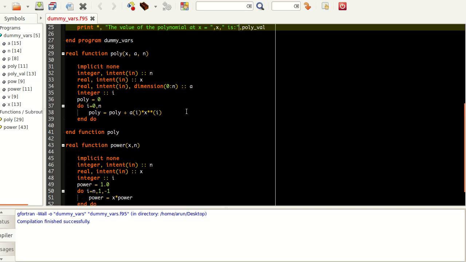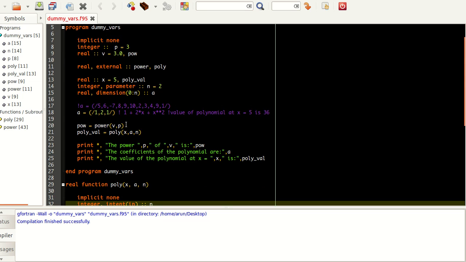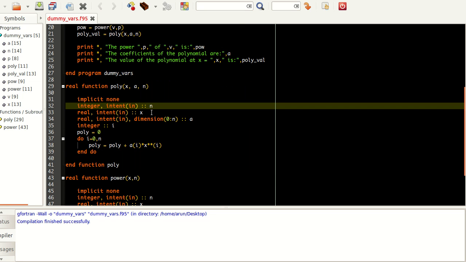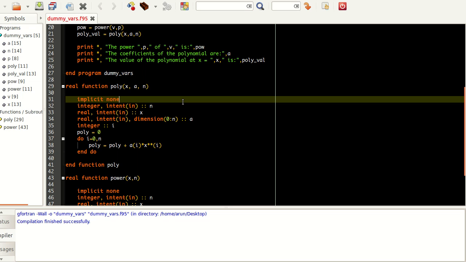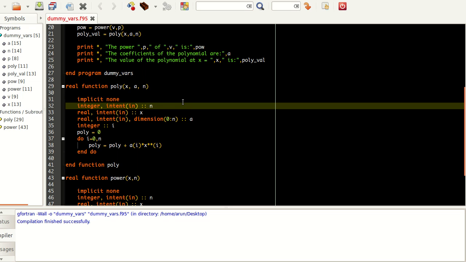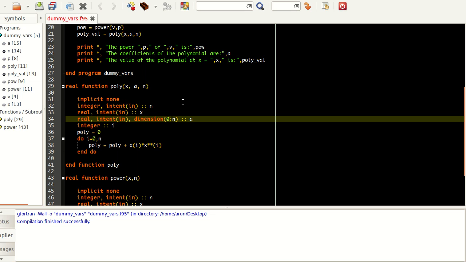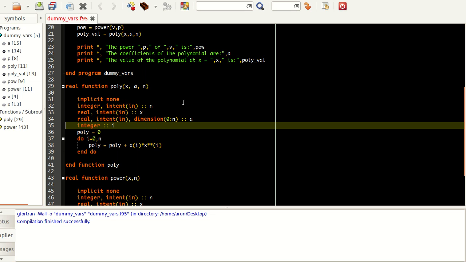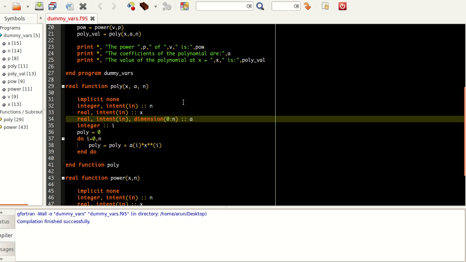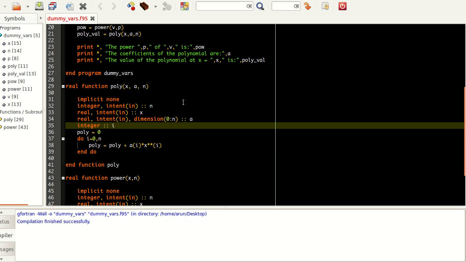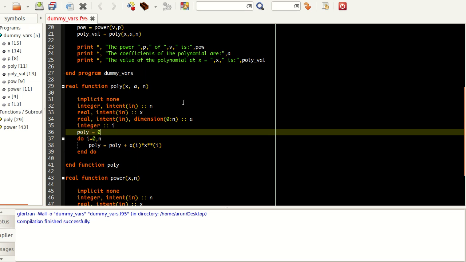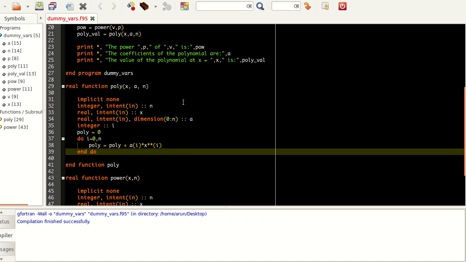Now this is where everything gets interesting. What I do is that I'm not doing any recursion over here. Observe, initially I get the value n as an intent in, and I get the value x just like a usual function. Using the value of n, I define the size of the array A. Perfect, fair enough, no problem. Now I define a new integer, which I call i, nothing much. I set the value of poly to be 0 initially, and now this is where everything becomes interesting.